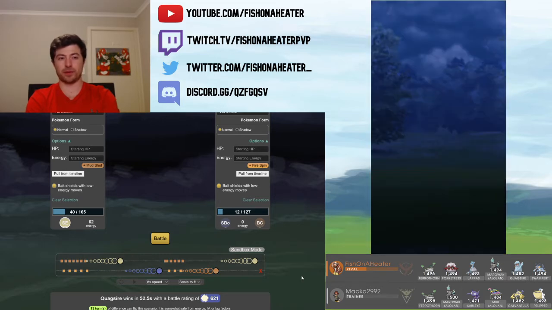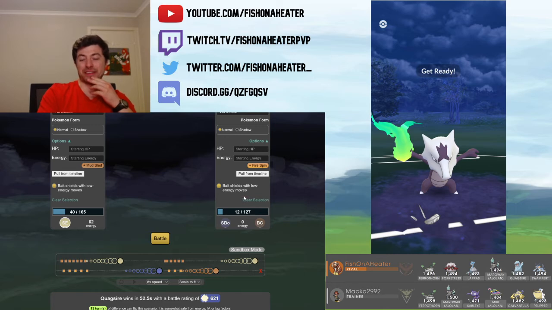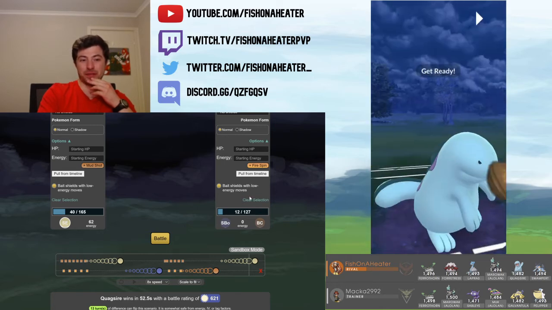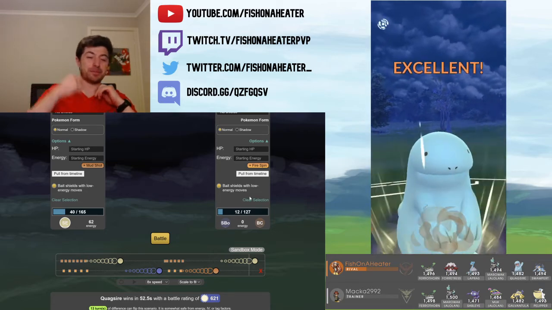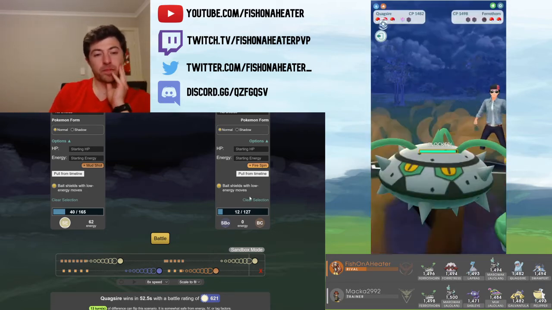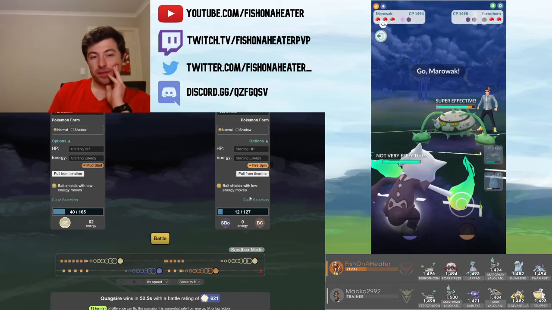To be fair, I was sure I'd won this set, but clearly not. So I lose Battle 2, and the problem was switching out. If I just let the Quagsire go down, I can bring my Marowak in here. I know what they've got in the back. It's the Pelipper.